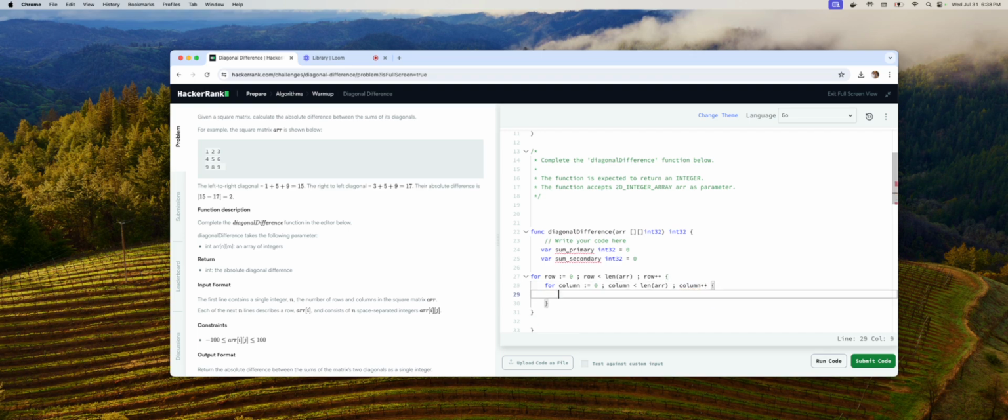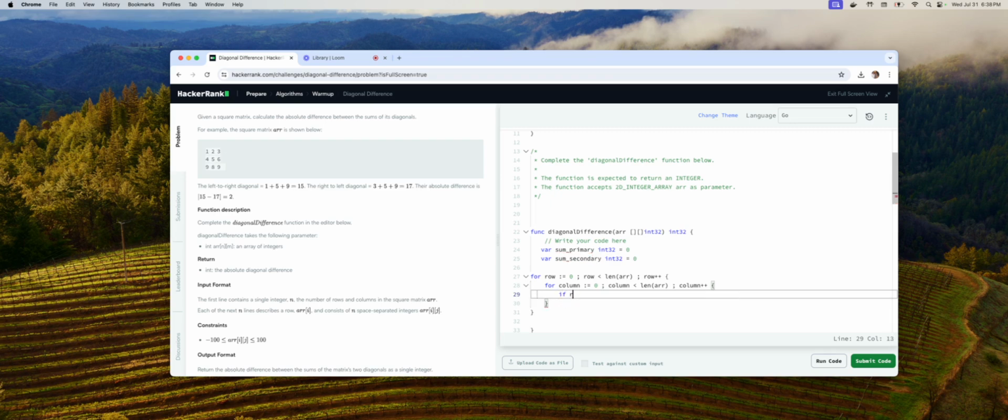Now we're in the body of one particular item as we go through this. At the beginning, it will be this 1, then 2, then 3, then 4, 5, and so on and so forth. So we have to now make the condition for the primary and secondary.